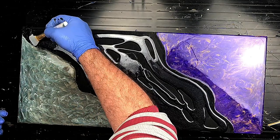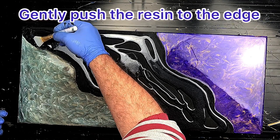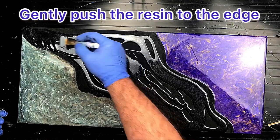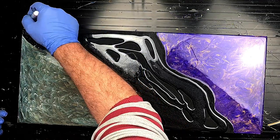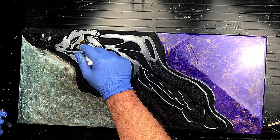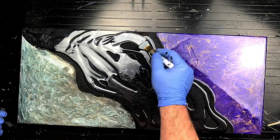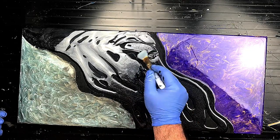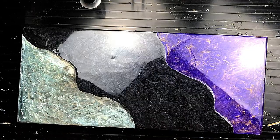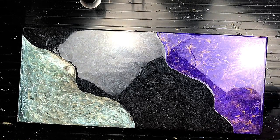And before I put the other resin in it, I shall heat it up with my air gun, firstly to get rid of some of the bubbles, but secondly to make sure that it is butting up as close as it can be to those other edges. There we go, that's now covered, so I just need to put the yellow on it.